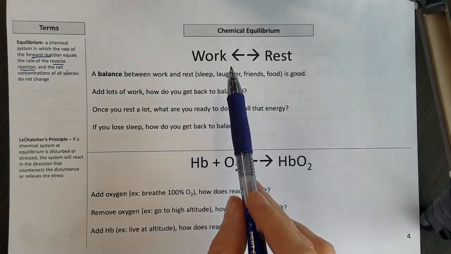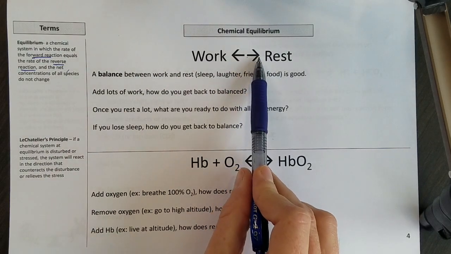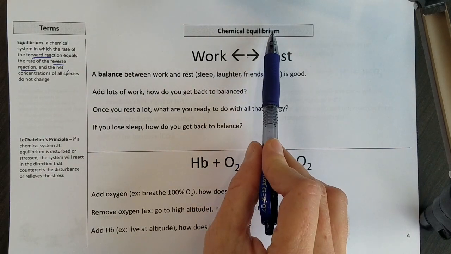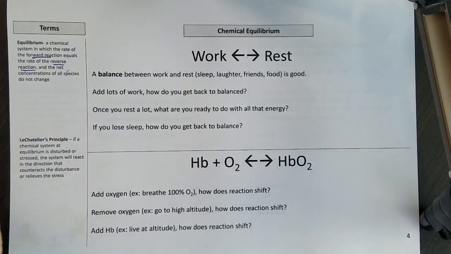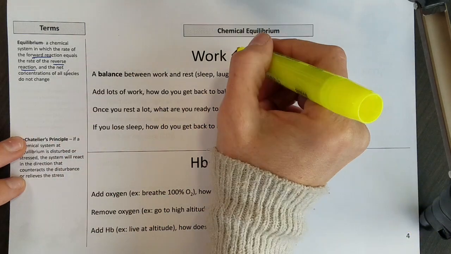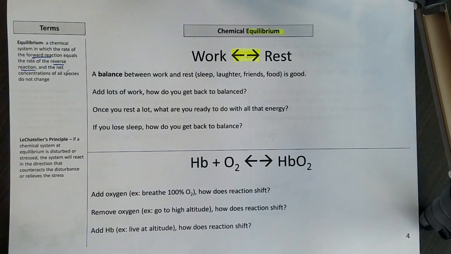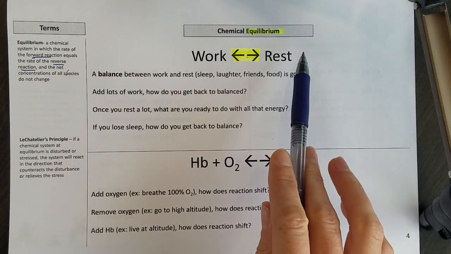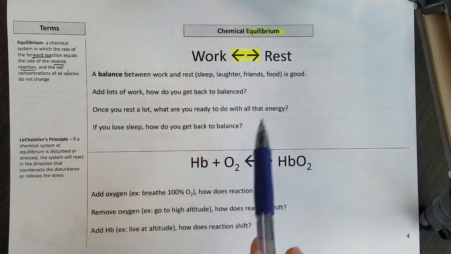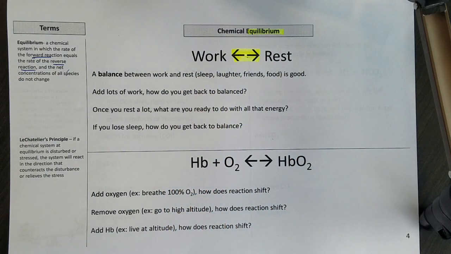We're going to see something new in our reactions. We've only seen these forward arrows so far, but in an equilibrium reaction we can go both forwards and backwards. Usually these reactions have a relatively small activation energy, so you can go forward and backward, and these are really important in helping us maintain homeostasis and adjust to changes in our environment.